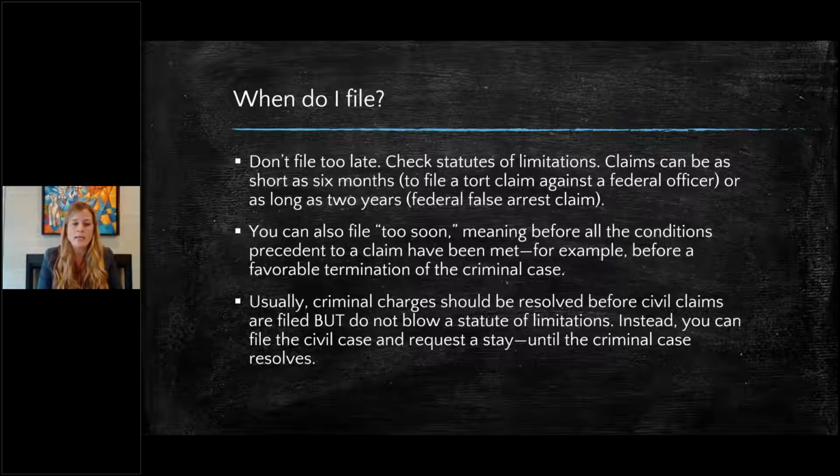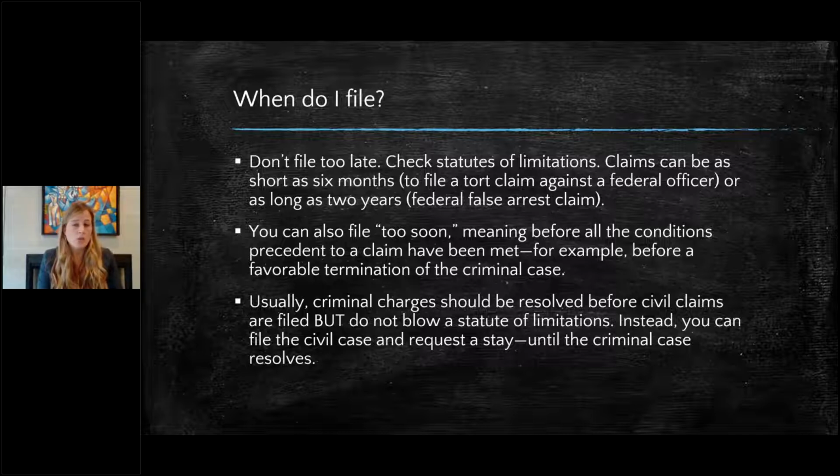So you have to wait for that to happen. So usually you would want criminal charges to be resolved before civil claims are filed, but you cannot blow a statute of limitations. So what do you do? What if it's both too soon, but you don't want it to be too late? You can file a civil case and just request a stay until the criminal case resolves.